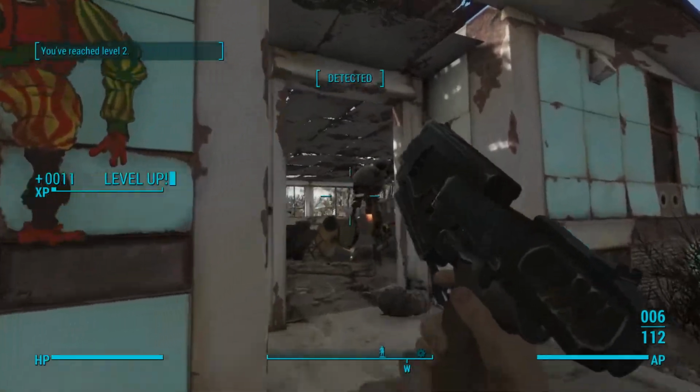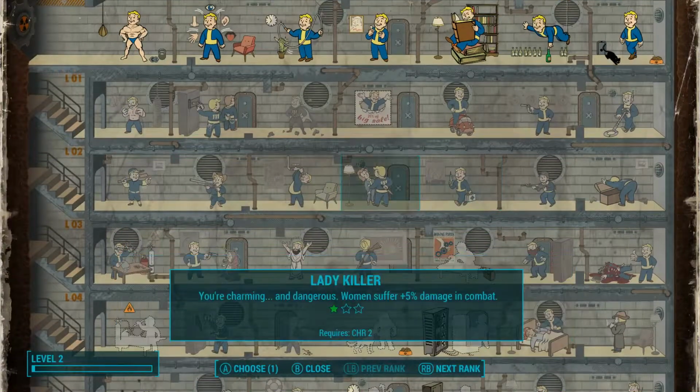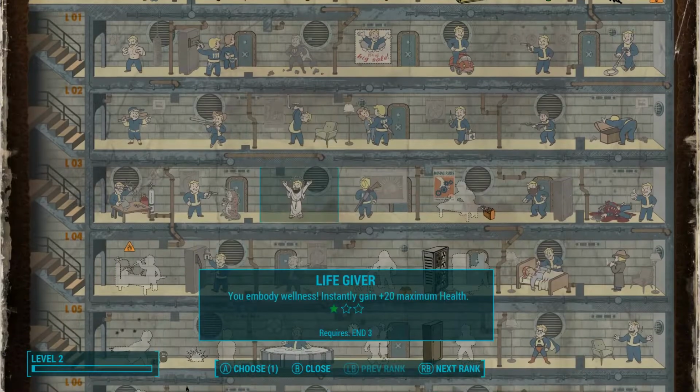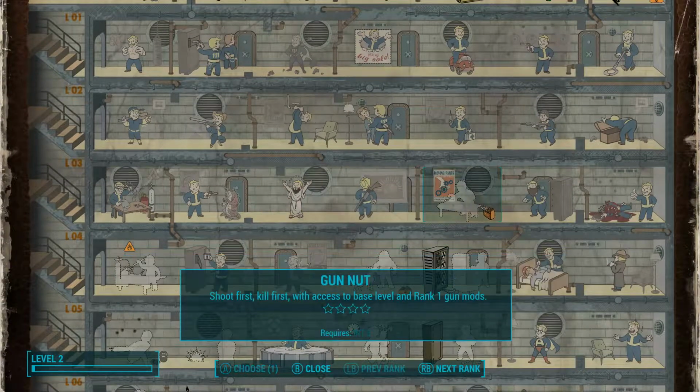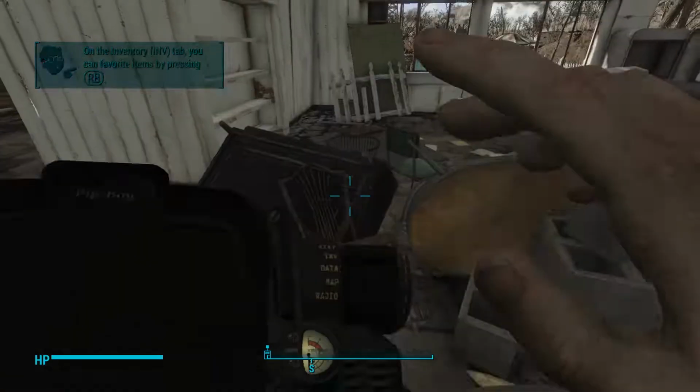Ooh, got him. Nice. So immediately we get a level up, and I'm not really sure what I want to put it into, but I think I'm going to increase Lone Wanderer, because I don't exactly plan to have a companion, and if I do, it's probably just going to be Dogmeat. So we're going to take that immediately so we can get our carry weight up by 50.